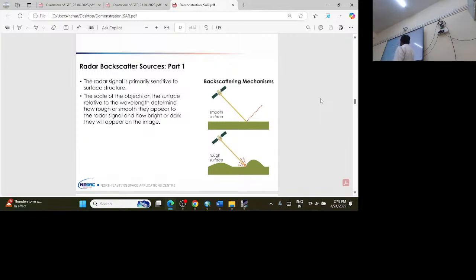Whereas for a rough surface, some of the pulses backscatter towards the sensor. So the radar signal is sensitive to surface structure. That's the reason a smooth surface will have very little energy backscattered towards the sensor as compared to a rough surface.